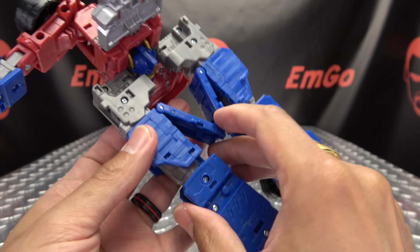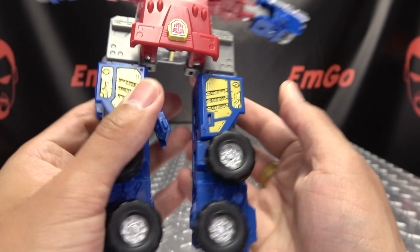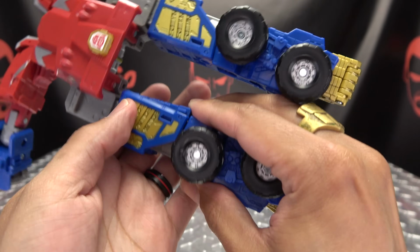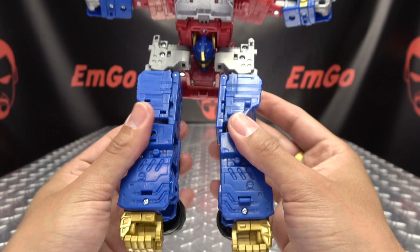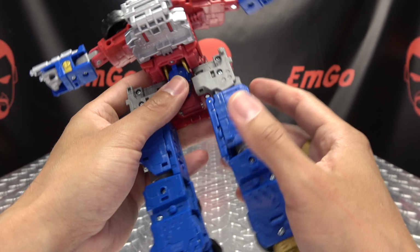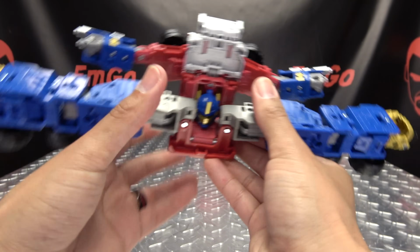One thing you can do right now is just kind of tab all these skirt panels in, because these are gonna make his shoulder pads. So make sure all that's just tabbed in. Just tab it on the sides. On the top right there. And we got that going. So once that is done, take these and bring them out.